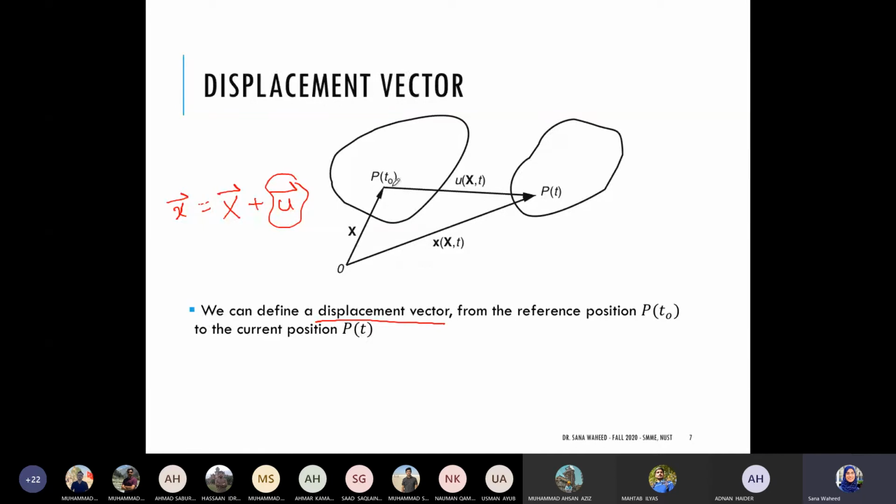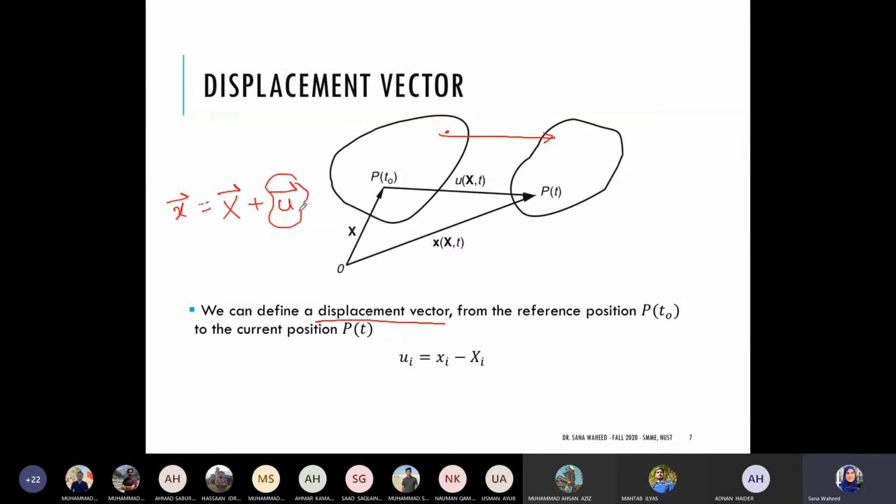Now notice that u is also a field, because the displacement depends on where you are looking on the body. So for this particle, u is a function of this capital X, such that if I go over here, then maybe the displacement is something different, slightly different. Okay? That is, we're not just looking at some sort of rigid body translation or motion, but also incorporating within this displacement vector any deformations that may be occurring in the body. Okay, I just wanted to point that out.